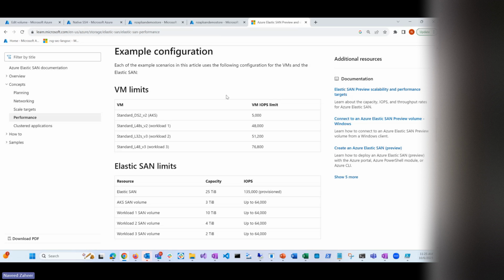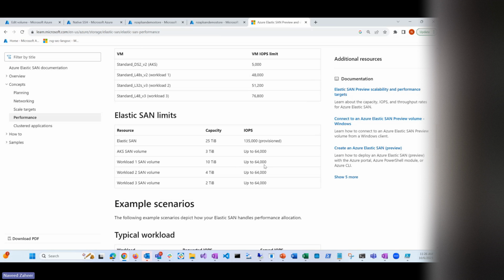Just keep in mind, the combined IOPS of all volumes in all volume groups running on the SAN cannot cross 135,000. Okay? So the max IOPS any of these volumes can go to is 64K.